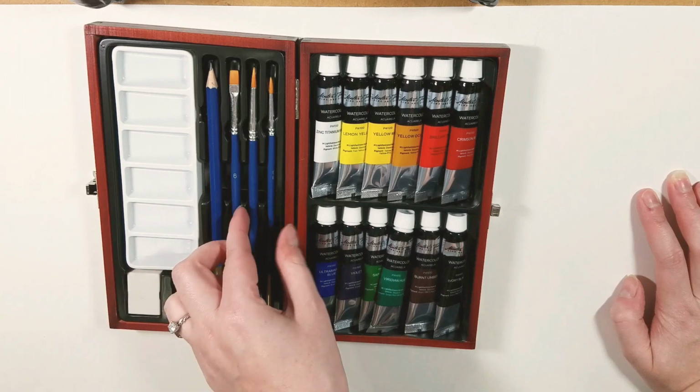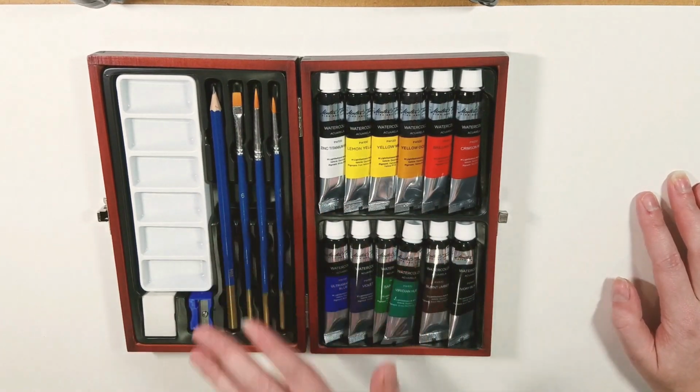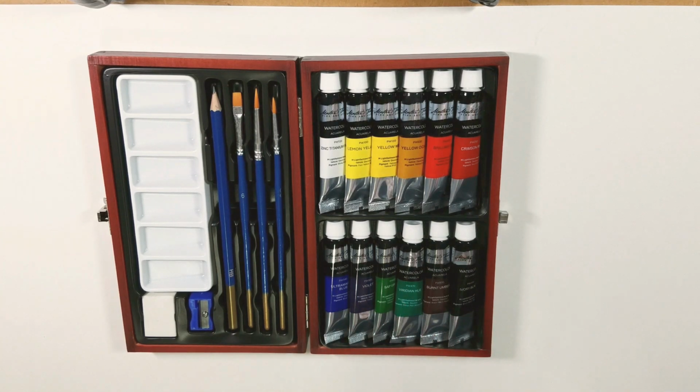Okay, so I picked up this kit. We had a lot of different options for kits, and I was really torn between this kit and a 70-piece kit that also included watercolor pencils and those weird chiclet style watercolors. And I'll include a picture of that here so you guys know what I'm talking about.